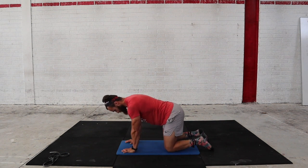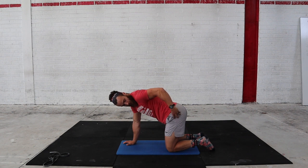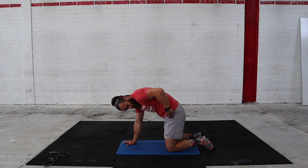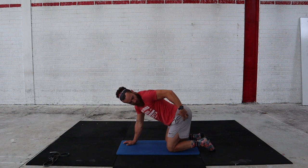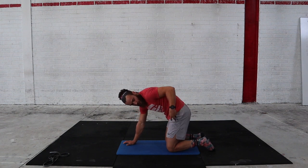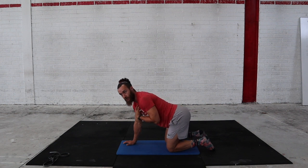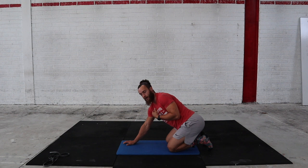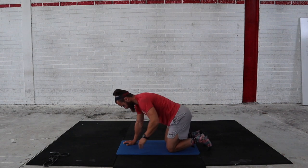Okay, so getting comfortable on your hands and knees. Try and always control the movement from here, from your pelvis. This is me rolling my pelvis underneath me, and then this is me rolling it back as far behind. So try and become aware of what's actually going on down here, your pelvis, rather than just your upper back. I suppose your neck is where people might get carried away with focusing on. It's down here that really matters, okay?